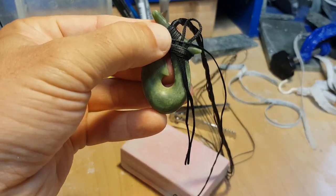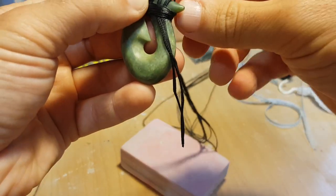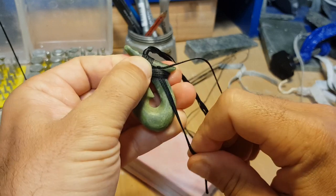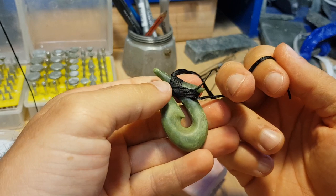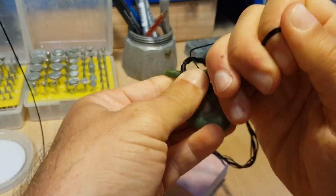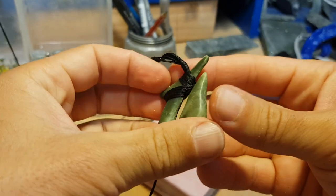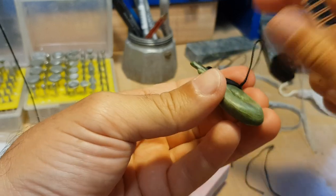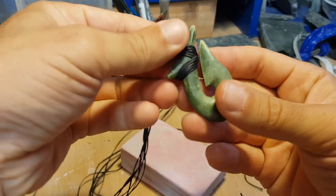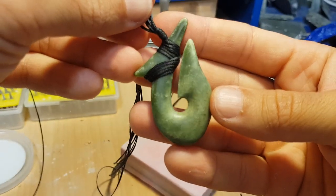Now we've come around the corner and we're at our pull-through loops — this is where our pull-through is going to go, underneath these bottom wraps here. At this point you need to chop off a section just enough to pull it through. It's always the moment of truth — you hope this part goes well. That's just being put through the pull-through cord loop, so just pull it down snug. I'll put my thumb on the lashing so it doesn't get smashed too much. There we go — that's been pulled through and tucked under. Now we can chop the end off. Tuck that in and we're done — that's the idea with the no-hole snood lashing.